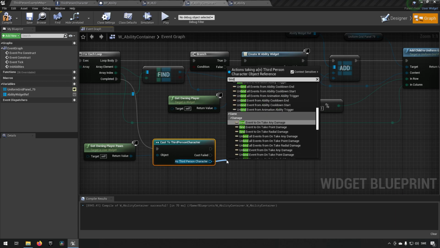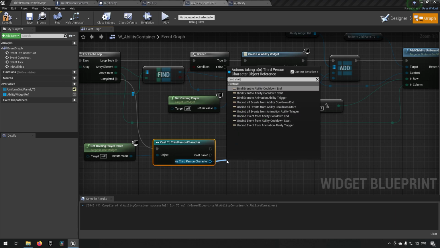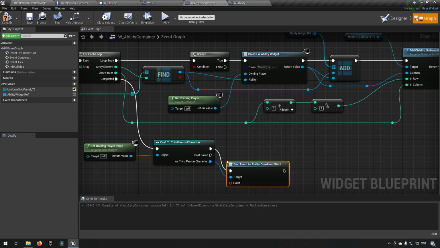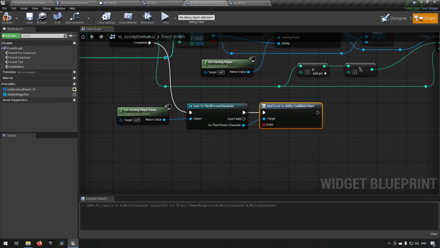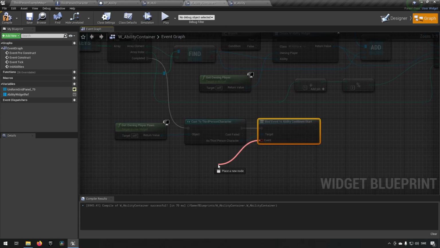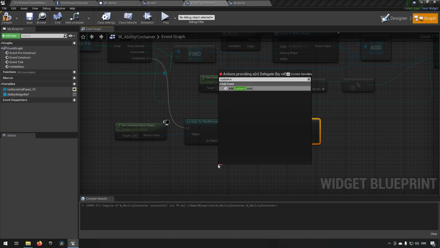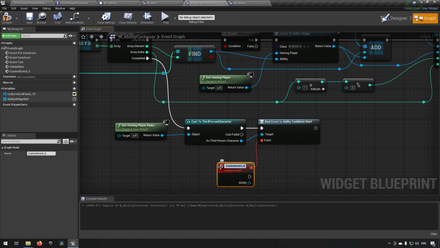So we'll bind ability cooldown start. So when a cooldown starts, then this widget will be informed about it. And we'll make a custom event, let's call it ability cooldown start, like so.